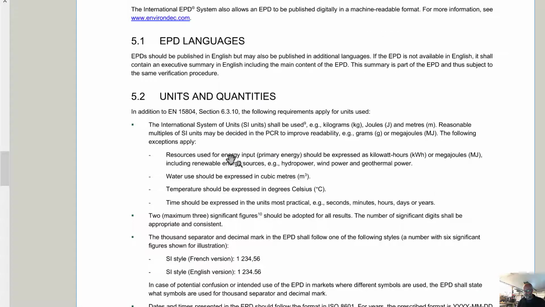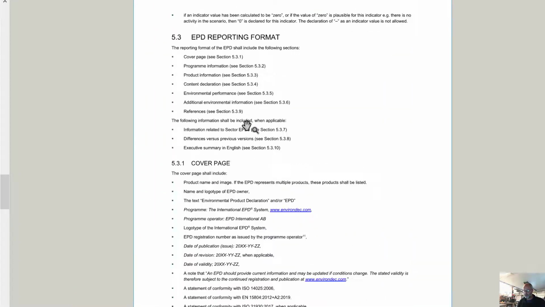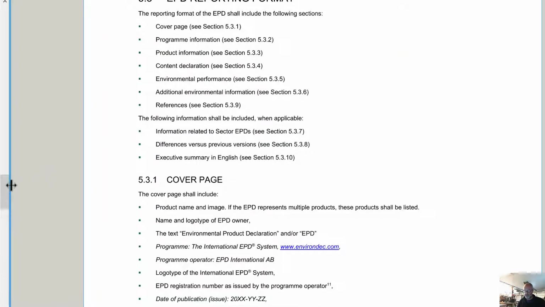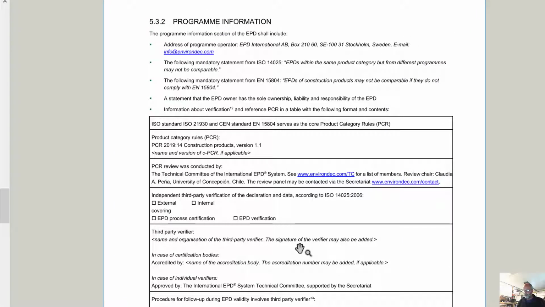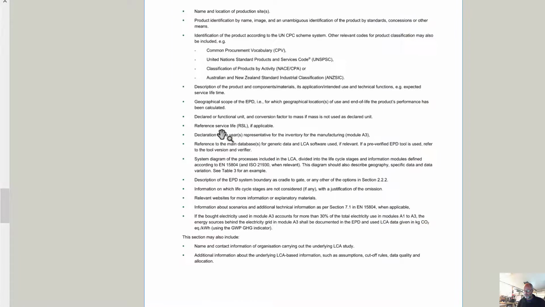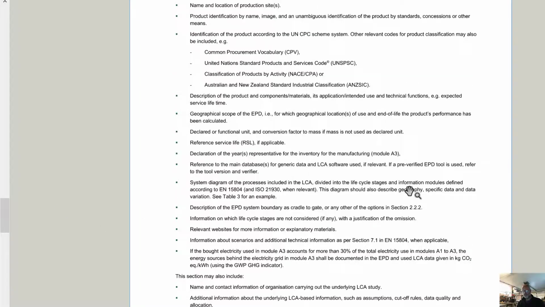See if we can zoom in a little bit here. So it's very specific about what you're going to present for information. And go down a page or two and we get into some of the more specific stuff that they're looking at. There's the format and what order it's supposed to be, and then we get into what you're actually supposed to include for details and description of the product, all kinds of things. So this just shows the rules for different manufacturers writing environmental product declarations for specific products.